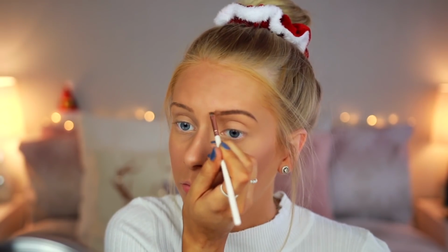So far I've only used the creamy waxy product. I'm going to use a little bit of the powder on the inner part of my brow just because I didn't want to go too heavy. Do you know what? It's a pretty good brow day today. I'm now going to take the CYO brow and lash gel. Let's keep them in place while they're looking alright. And now, ladies and gentlemen, for my next trick.